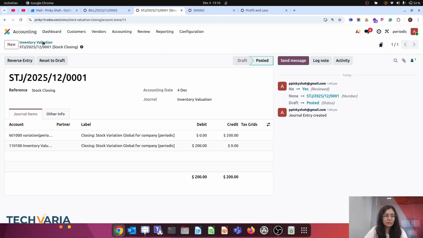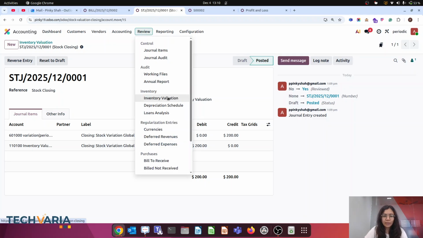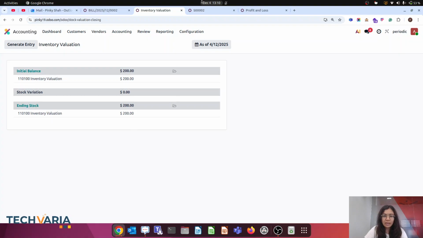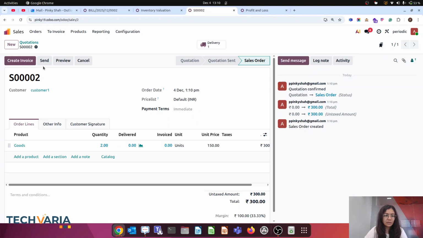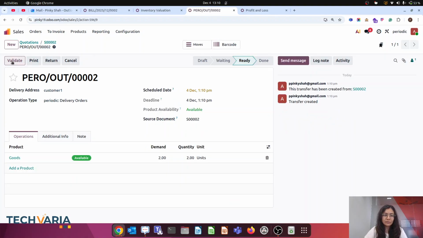But before that, let me go to my inventory valuations. Now I'm creating the sale with one product, delivering 2, with the price of 150. I'm going to confirm it, and the delivery I am going to validate.